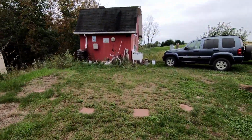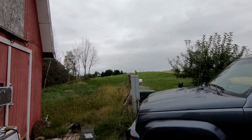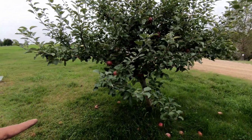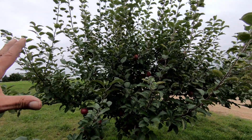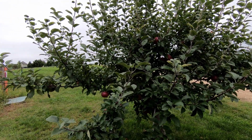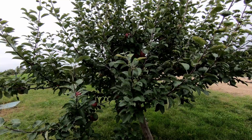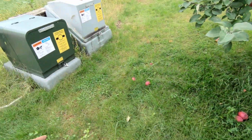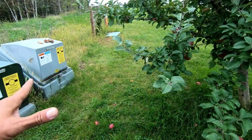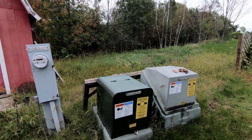Let's take a look at this. This is the Macintosh. This had tons of apples on it. I mean, there's bunches on the ground right now, and that tree is still loaded with apples, and we've been picking them. We probably got at least 100 apples off this little tree. I must have done a good job of pruning. I got to get at these apples that are on the ground, not only do they attract hornets to the area, and then I'll have hornet problems next year.